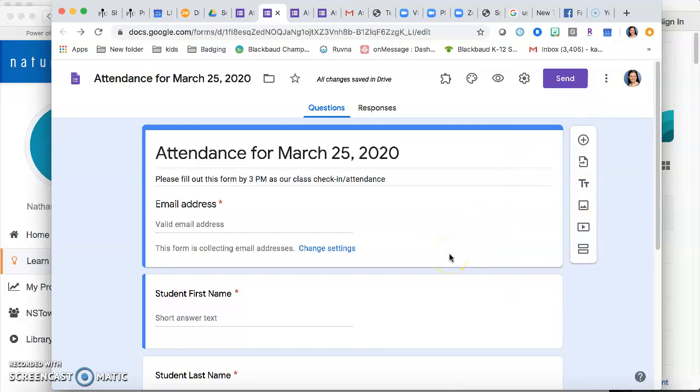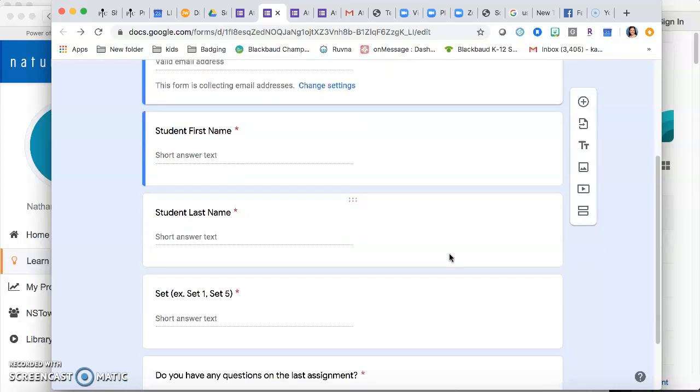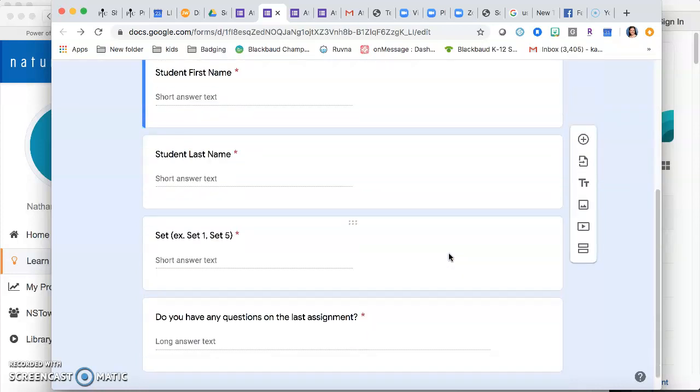That's basically using Google Forms for attendance. Again, I think the most optional aspect of this is to collect the set number, because you might just decide to have different attendance forms for each set. I think you have to decide what's manageable for you. Maybe start out with multiple forms, one for set one and one for set three, and then try it once and see if you like it better all in one place. This has to be manageable for you.